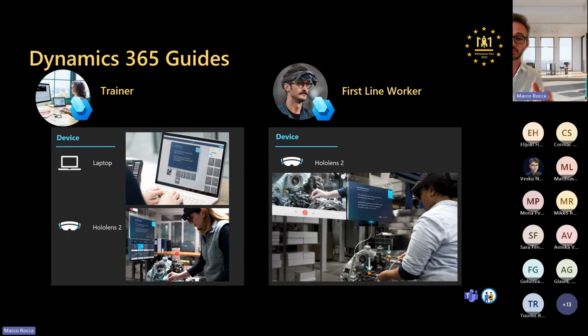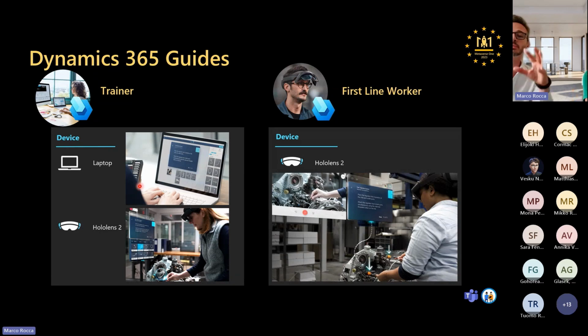So they will put the HoloLens 2 on themselves, not to leverage the finished guides, but to finish the guide, so to close the editing part. Putting the HoloLens on, they will see the different steps they created in the guides in the previous part, and for each step, they will decide where in the space this data card will be available and what kind of holograms will appear in the real space.